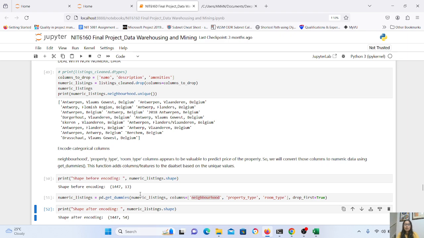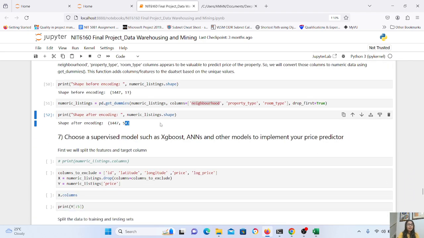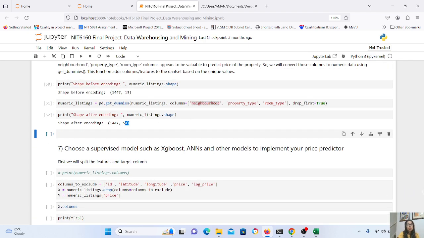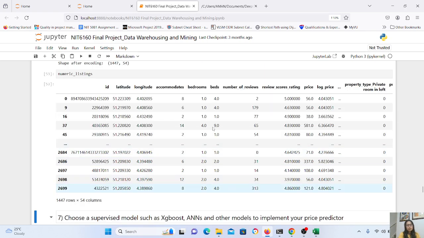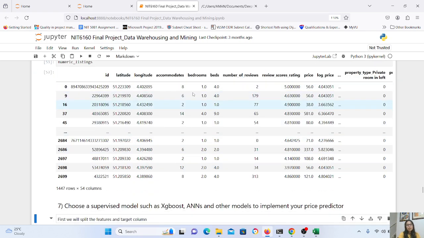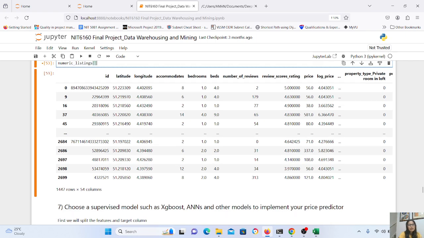As you can see, previously we had 13 columns, now we have 54 columns in our data set. Trust me guys, those columns may look useless to you, but they contribute to the prediction. 54 columns. Okay, I want to see the last columns.